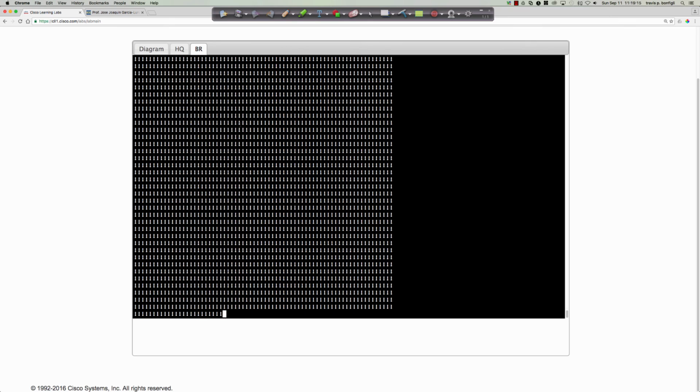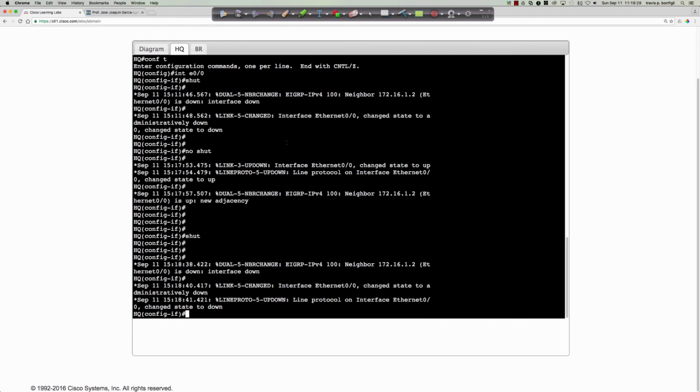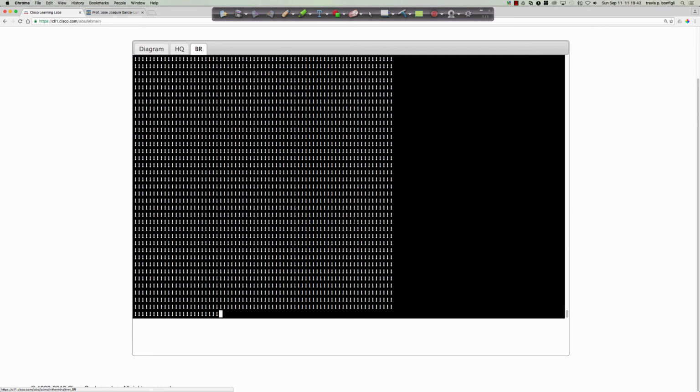All right, let's make sure we've got everything covered here. So with that link shut down, we already looked at the fact that the topology table changed. We didn't see another feasible successor in there. So we're going to let that continue. Now we're going to shut down interface Ethernet 0/2, and this, I believe, is what the problem was. With that continuous ping running, everything is just going to run really, really slow here.